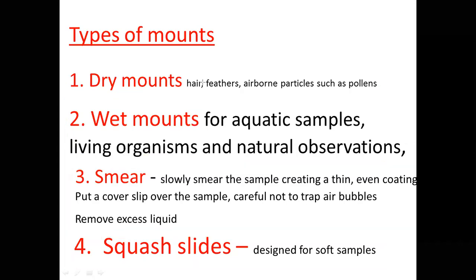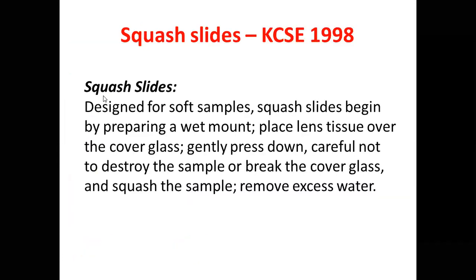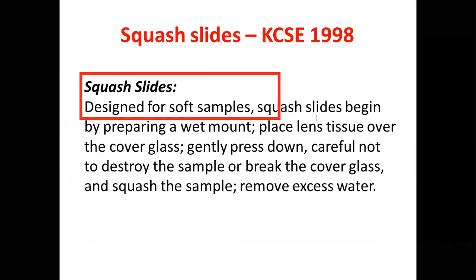Even that one for mitosis, for cells that are dividing, it is still a squash slide. In fact, it's not 1995, it is 1998, as I have indicated there. It was phenomenal. It was quite tricky. We can read this together so that we understand what this squash slide is. So this is designed for soft samples, very delicate samples. Now, squash slides begin by preparing a wet mount.